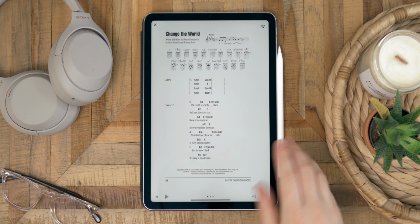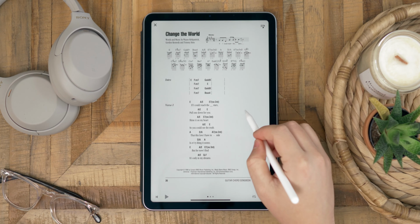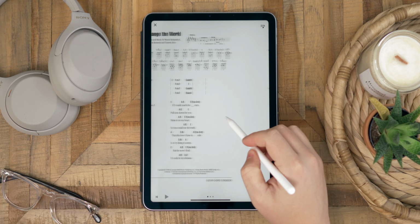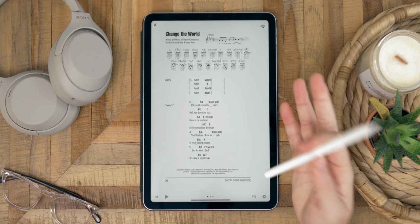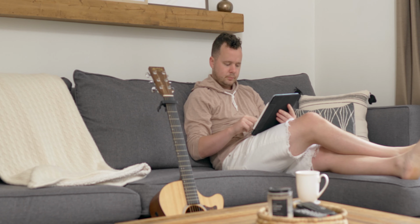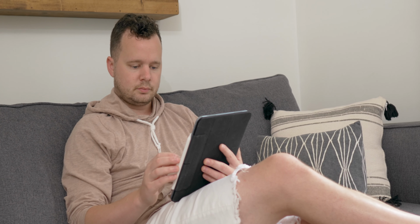And on that note, you can't even write notes with your Apple Pencil. Like you can't say, practice this part or anything like that. There's literally no way to add notes to the music that you're reading. I think this app would be a complete knockout of the park if they teamed up with a company like Fourscore, giving you the option to import your music and then erase sections, write notes, stuff like that. That would be amazing.